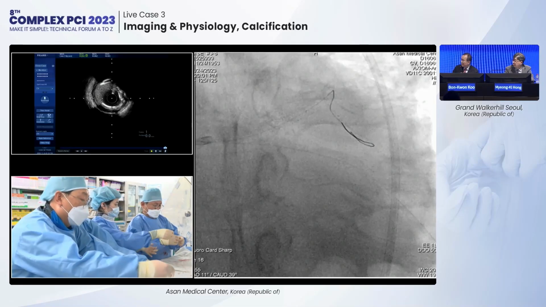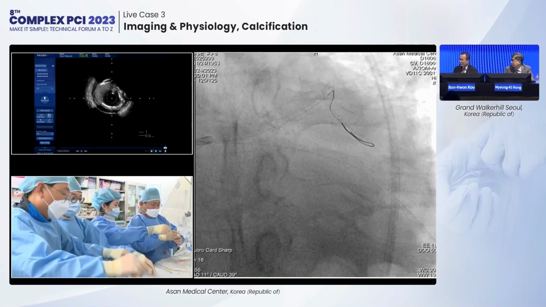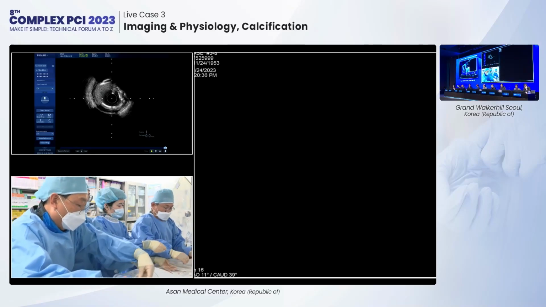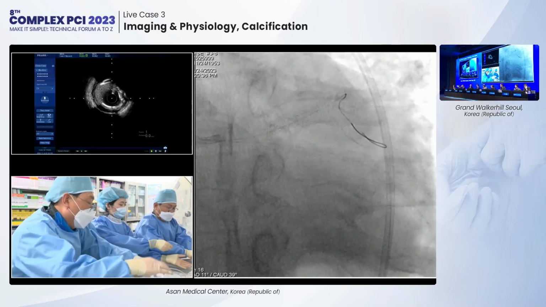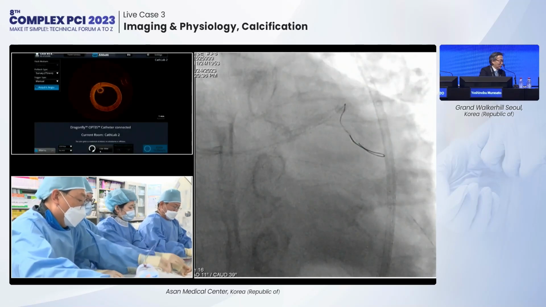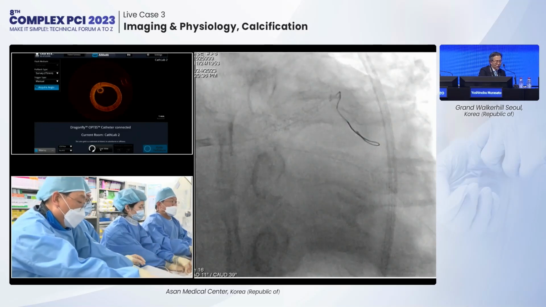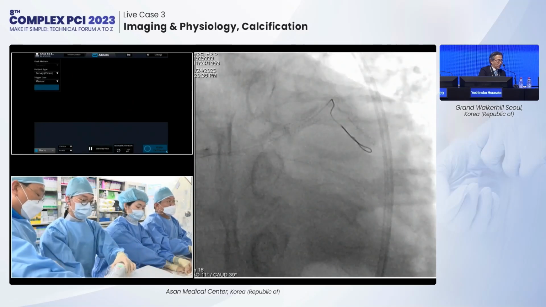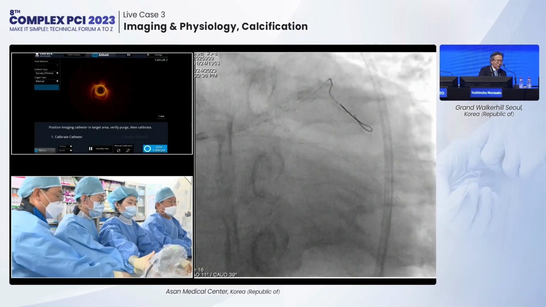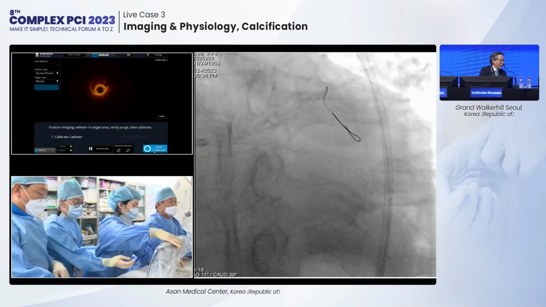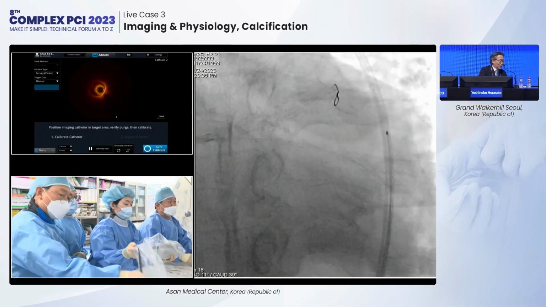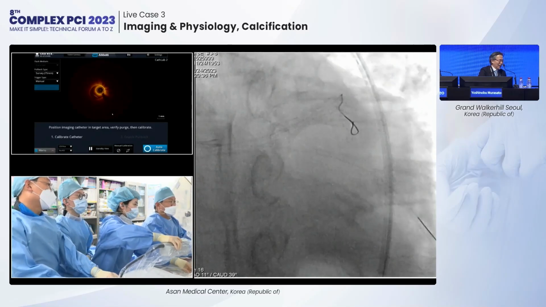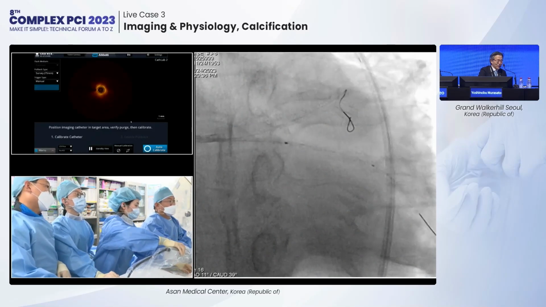Dr. Murasato, you've seen the IVUS images, and you'll see the OCT: heavy calcification, small lumen, but FFR 0.9. Are you going to treat or not? There is no serious myocardial ischemia in the SX, so I leave it. However, sometimes there is a discrepancy between the minimal lumen area and the FFR drop. In the OCT, a minimal lumen area less than 2.0 square millimeters is acceptable for treating. However, the FFR drop is not so serious, 0.9. In this case, I leave it.